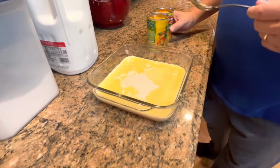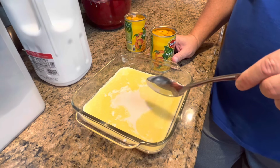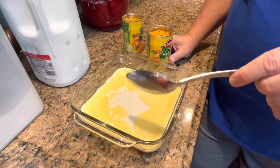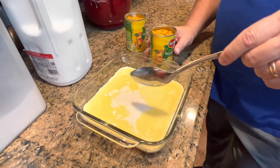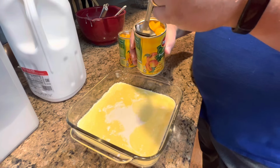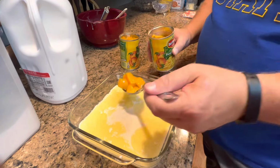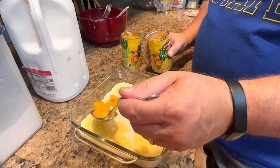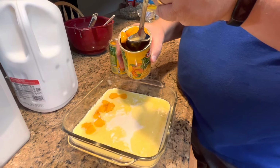Now, here's the next step. We melted our butter, sprayed our pan, mixed our cup of self-rising flour, cup of sugar, cup of milk, poured that in on top of the butter. Now we're just going to take our peaches and scatter them right on top of that batter. Notice we've not stirred anything and we're not going to stir anything. We're just going to take those peaches.